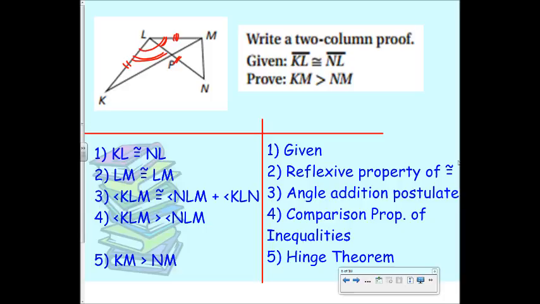You can say, like, if it includes the whole thing, then it would have to be bigger. Yeah, that's fine. You can always do that on a two-column proof. If you can't remember the theorem name, just explain it in your own words, all right? And your own words should not be the definition of congruent, because it's never that, all right? Okay, so then the last thing, now that we know that this angle is the bigger angle, what can you say about KM? It has to be bigger than NM, based on the Hinge theorem. Okay, I want you guys to try one of these at your boards.